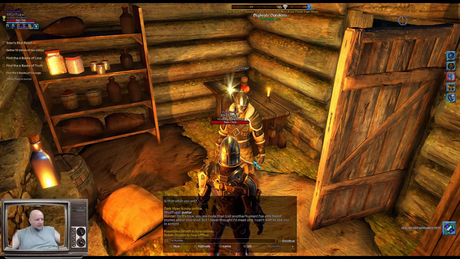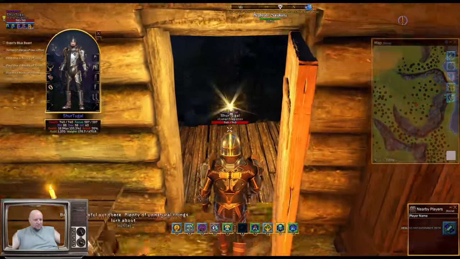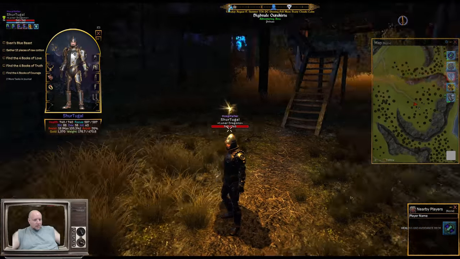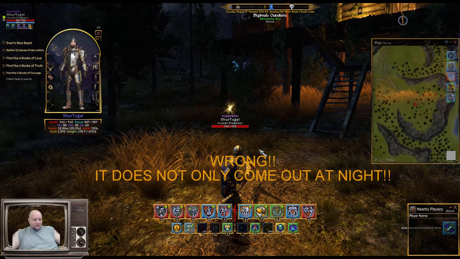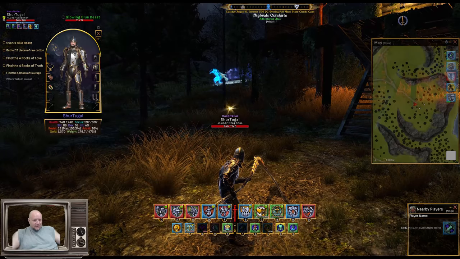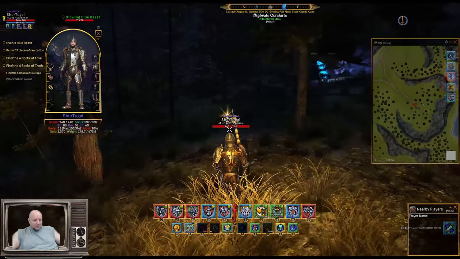So, let's say goodbye to Sven. Goodbye, Sven. And go track down this blue beast, wherever it may be. Alright, we're back, and I think I spotted our prey. I'm inclined to think this fellow only comes out at night, so if you're going to track him down, I say it's at night. So there he is, a glowing blue beast. That's our prey. So we need to go take him out.